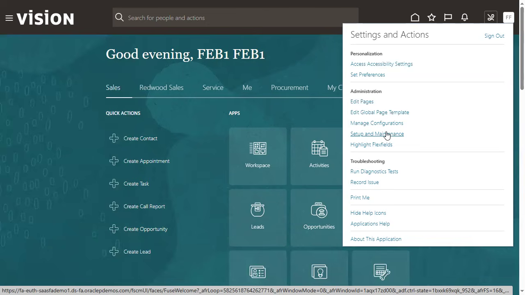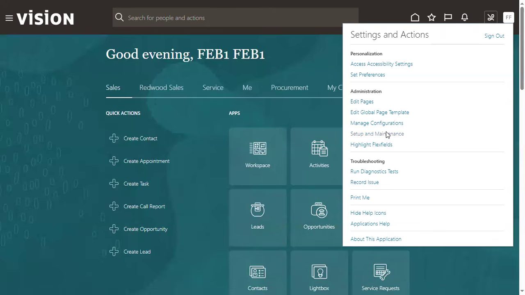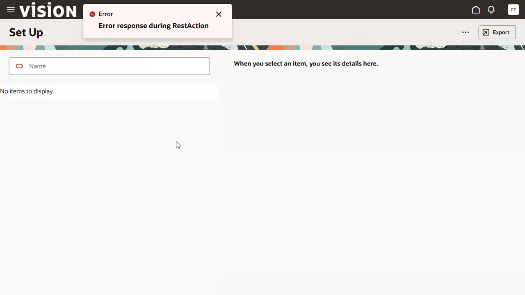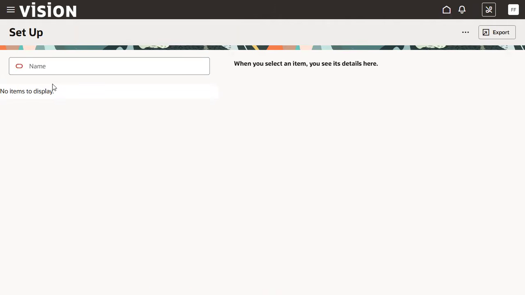But still, in case you get an instance like this Redwood one, for example, if I go to user menu, setup and maintenance, we can see that the Redwood environment has opened here. And I'm able to see something like "error response during rest action." You have no clue here.